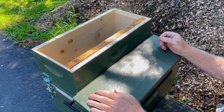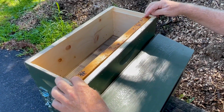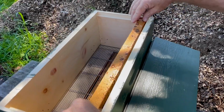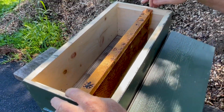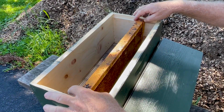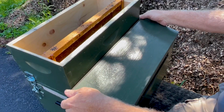As you already know, with a standard Langstroth hive, the frames sit down inside this groove. Now, what we did on our hive to eliminate part of this problem with the frames being propolized in place is, let me show you.